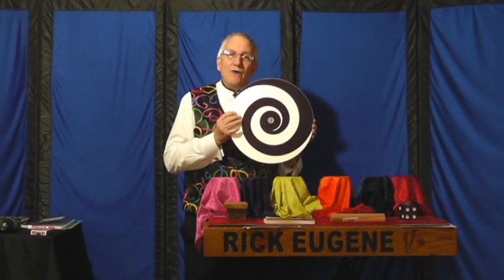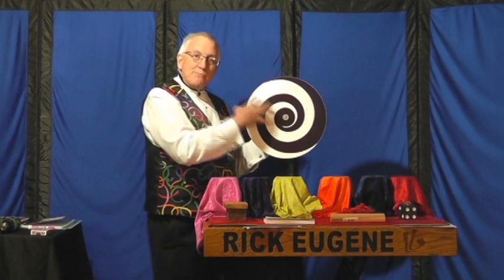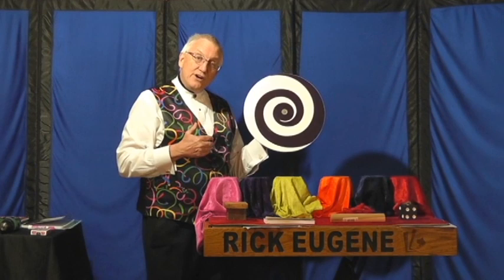Basically, this is just a disc. Now, what you want to do is to get a piece of cardboard and cut it into a circle roughly about 12 to 18 inches across. On that brown cardboard, if you were to take a black marker and make this design on the front, then you have your hypnotic wheel. Now you can use the optical illusion books at the library when they open, or feel free to go online and search for hypnotic wheel to get that design. Once your design is on the front, you're ready to go.